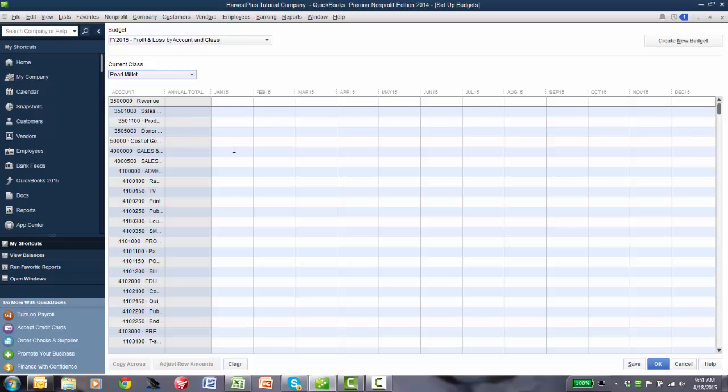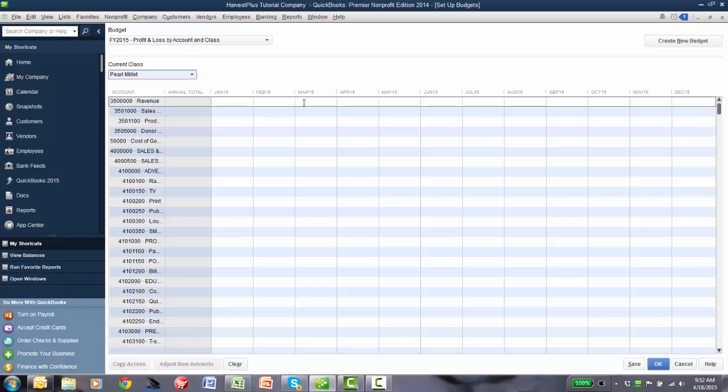I printed out some of the information from that. The other thing that we want to do is we want to show this budget on a quarterly basis. So the easiest way to do that is to include the budget information in the 3rd month.